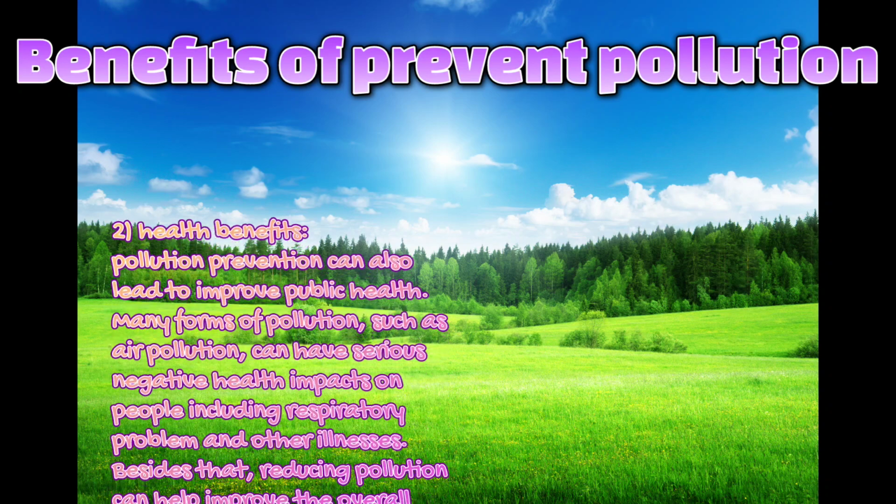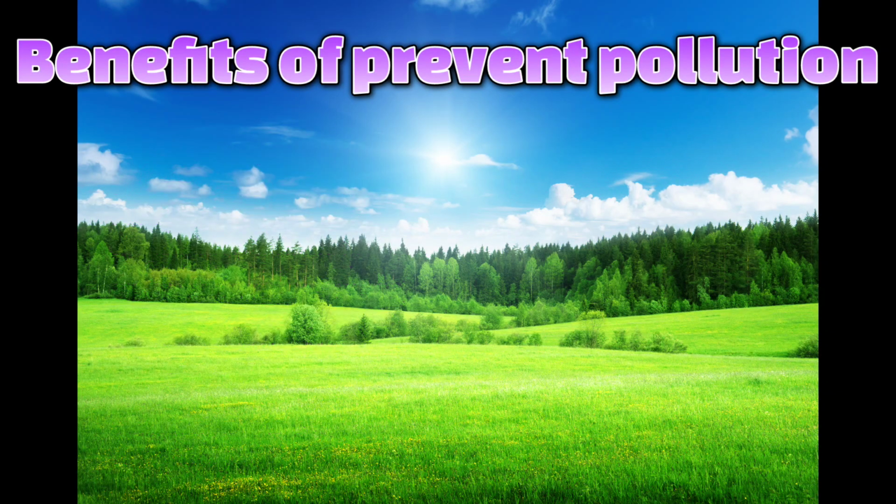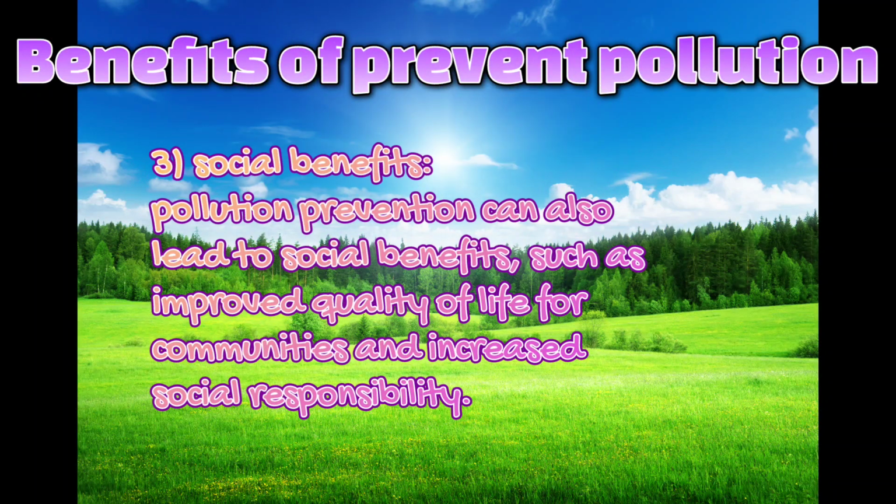Health benefit: pollution prevention can also lead to improved public health. Many forms of pollution, such as air pollution, can have serious negative health impacts on people, including respiratory problems and other illnesses. Besides that, reducing pollution can help improve the overall health and well-being of communities. Lastly, social benefit. Pollution prevention can also lead to social benefits such as improved quality of life for communities and increased social responsibility.